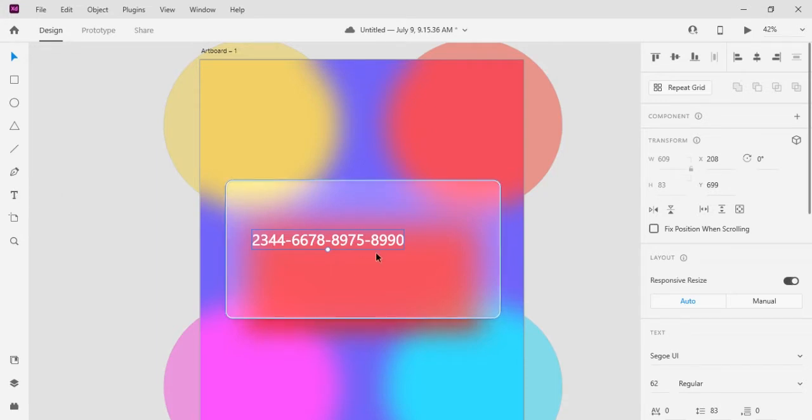I'll try to duplicate this by holding down Ctrl D on my keyboard. Text tool, then I'm going to change that to the holder name. I'll try to reduce this. So I'm going to align it to the right, or to the left, sorry. So I'm going to duplicate that. I'll go to my text tool. I'm going to type 1, 2, 3.